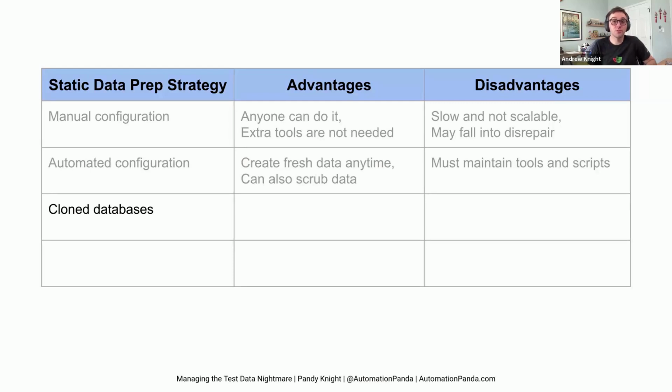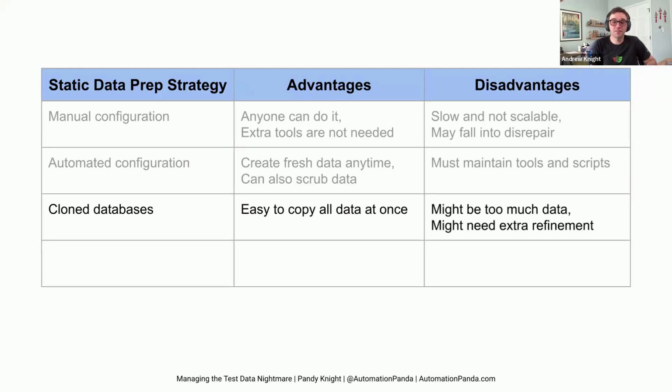If you want a shortcut, you could try to clone your databases. Cloning databases is easier than ever with cloud management tools. You can maintain one database in a golden state, or even in a golden container, and then create a copy before every test run. Once testing is complete, the copy could be deleted or just deactivated. Granular cleanup would not be necessary in this case. Database clones make it easy to copy all the data at once without worrying about any damage that rogue testing could cause. However, databases can have a lot of data. We're talking gigabytes of data. So cloning large ones may not be practical. Cloning may also need extra refinement to scrub special fields and hook them up properly.